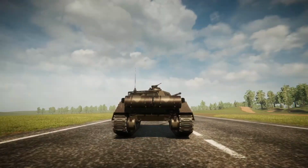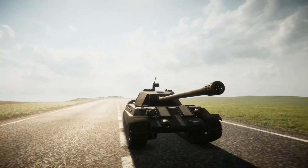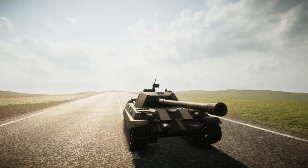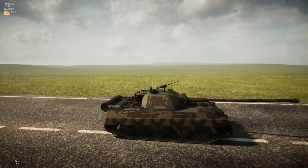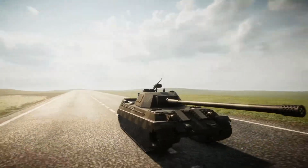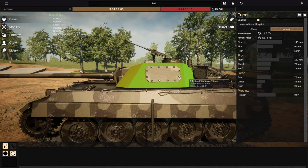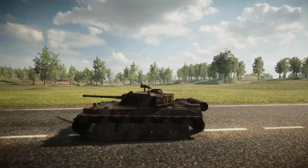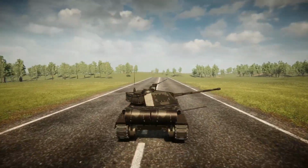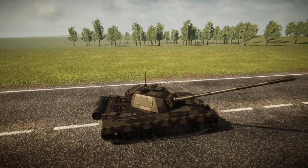This tank comes in at 49.8 tons, so just below the maximum weight requirement. The top speed, however, suffers at 35 kilometers an hour. However, this may be due to a recent update to the game. The armor far exceeds the requirements set out by the program. However, the side rear of the turret fails the side armor requirement, coming in at only around 76 millimeters. The gun exceeds the requirement, coming at 125 millimeters. The clearance of the tank is amazing, much like with Wood People's design.